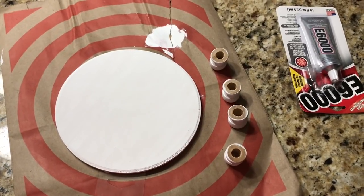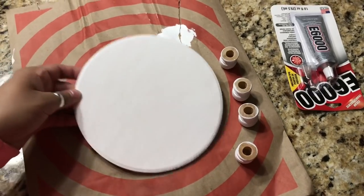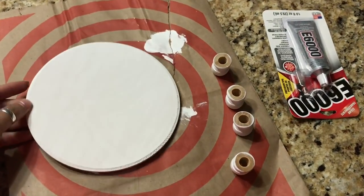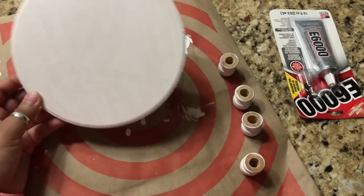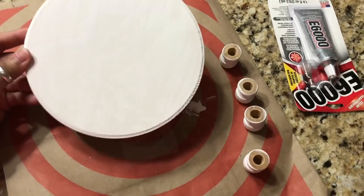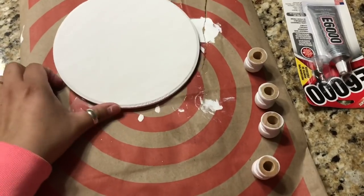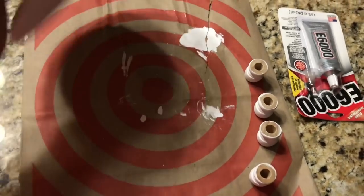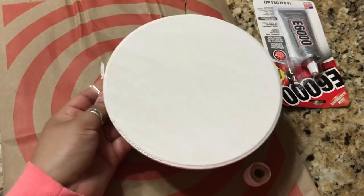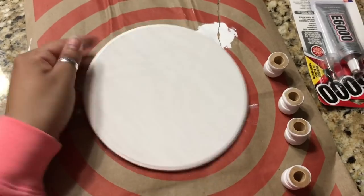Guys, so I'm at my mom's. I came over. So this dried last night and probably needs another coat, but I'm just gonna leave it like it is because I want to get paint to distress it, like brownish grayish, kind of like the farmhouse. And I didn't take this off just because I was holding it from there, but I am gonna take it off. And then now I'm just gonna glue the little legs on them and I'm gonna have my little candle stand and it's gonna look so cute.